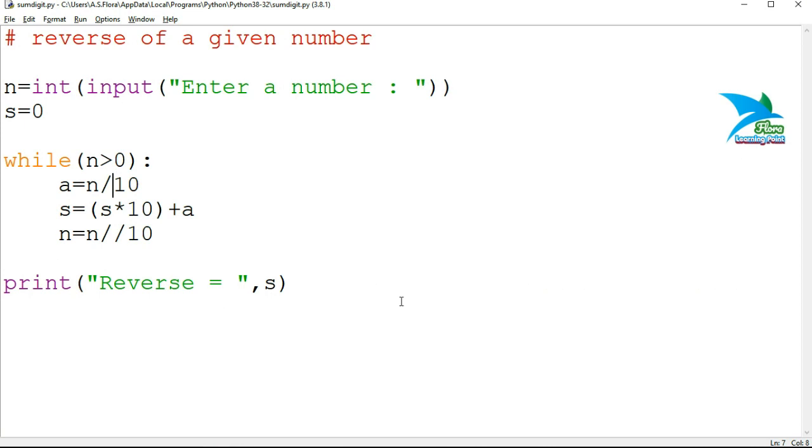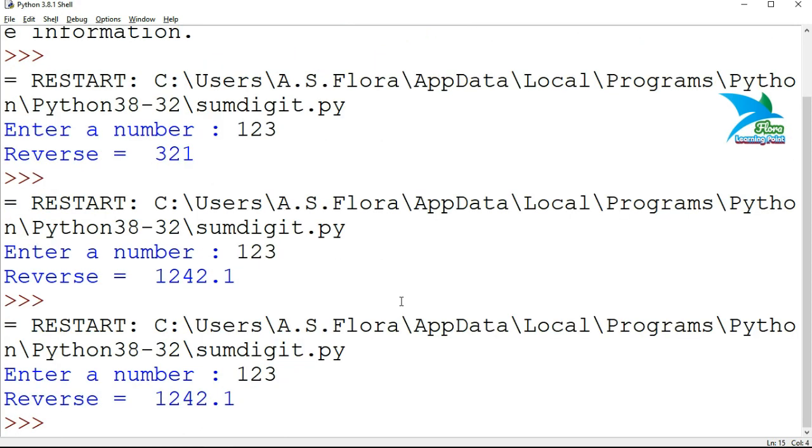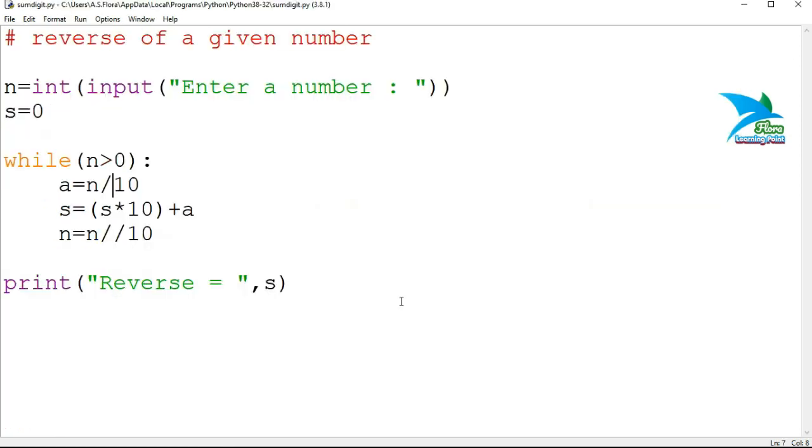So let's demonstrate how to use a breakpoint with the help of the set_trace function available in the PDB module. Here we have a program that is used to calculate the reverse of a given number. Presently we have this code, and when you run this code and I give 123, the expected result is 321, but the result is wrong. So that means there is a bug inside the program. The program does not have any syntax error, but the result is wrong. The program is running successfully, but the result is wrong. So you have to debug the program.